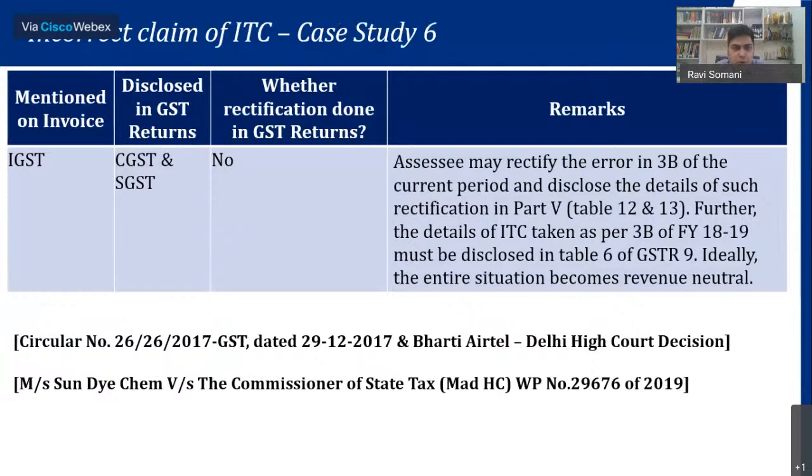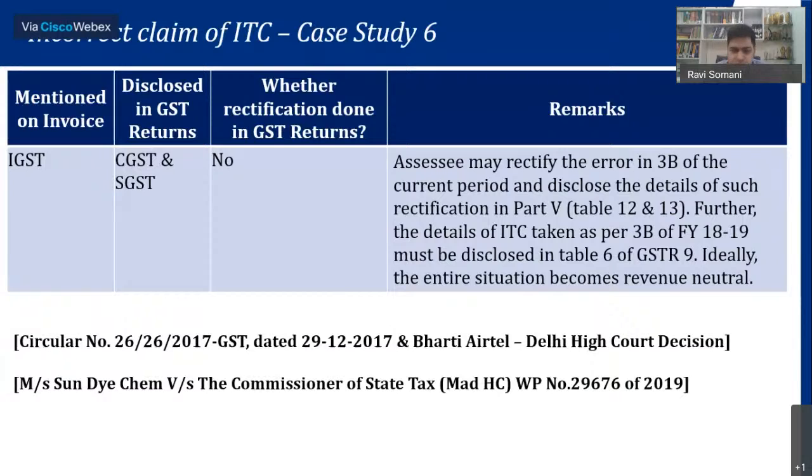This is another very important issue, where the assessee has taken an incorrect type of credit. He has got the bill of CGST, SGST, but he has taken the credit of IGST. He has got the bill of IGST, he has taken the credit of CGST, SGST. Now the problem is that, no, I will reverse the incorrect credit, but the time limit to take the correct credit is over. So in the process, I have lost the entire thing. I think it is again an absurd and a vague way of interpretation.